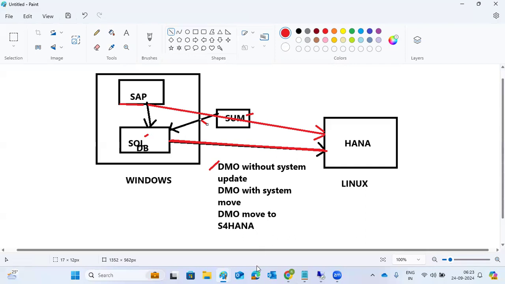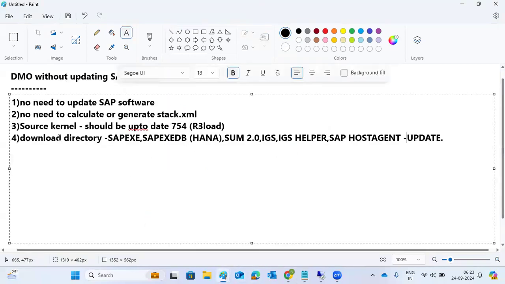So here the download directory contains only the latest kernel archives for the target HANA database or target Sybase database, whatever the database. Only these things it contains. And one more point: they mention that it does not contain any SAP software archives.